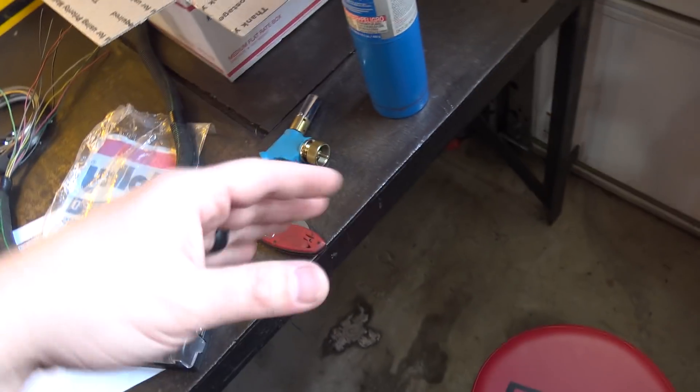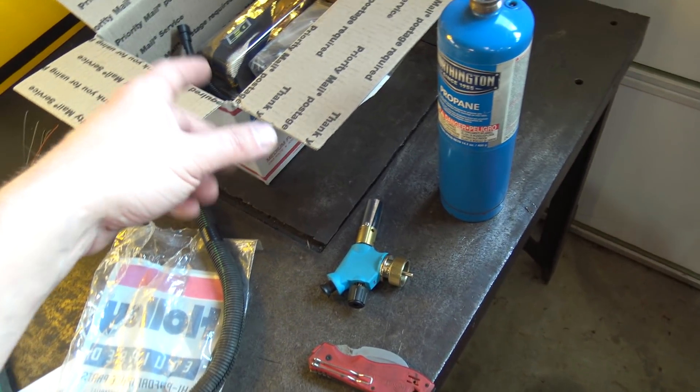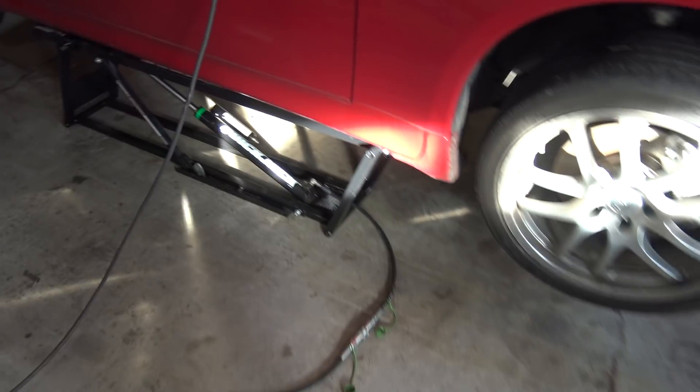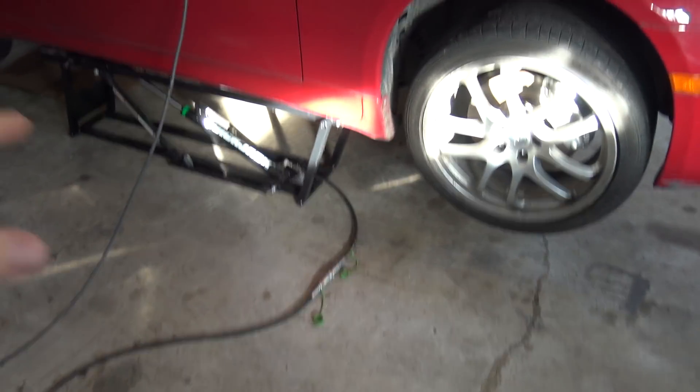That's why I don't even want to cut the Holley harness — I want to do an extension so I can remove it if needed. Also, when I took the G down to the dyno — you can probably hear it on the videos — it has an exhaust leak. It blew out one of the two flex sections completely and it's pouring exhaust into the car. We talked about it on the mail time video. The whole exhaust has to get dropped out.